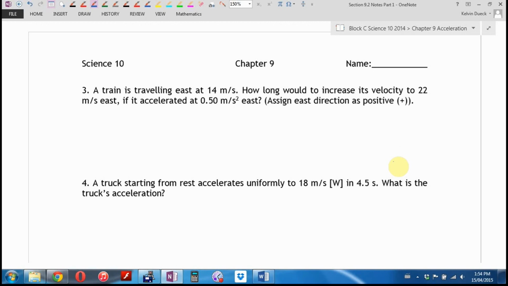Ready? I'm going to throw this one out, first of all, just to the group. Read this question to yourself. Take a guess on your notes. No one else is going to know. Write down what you think this question is asking you to find. Do you think it's asking you to find acceleration, time, initial velocity, or final velocity? Take your guess. What do you think it's asking you to find?